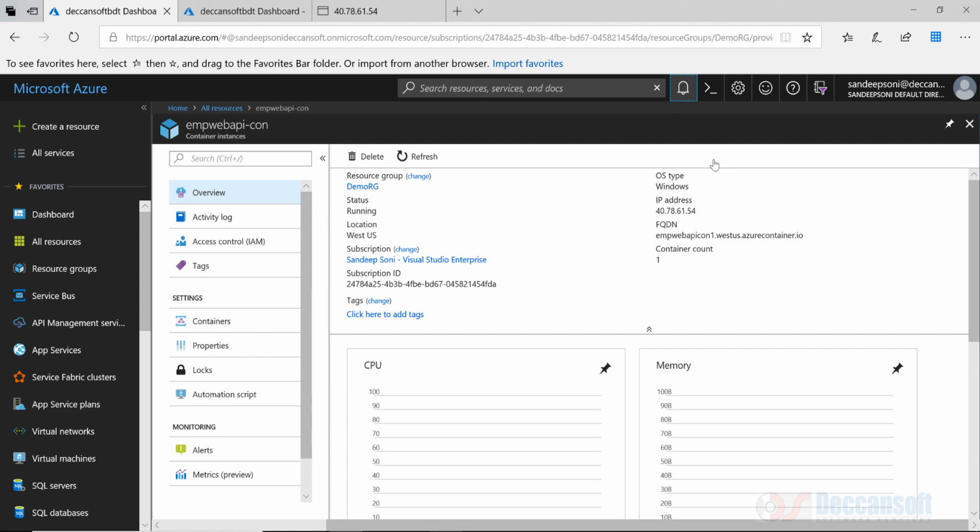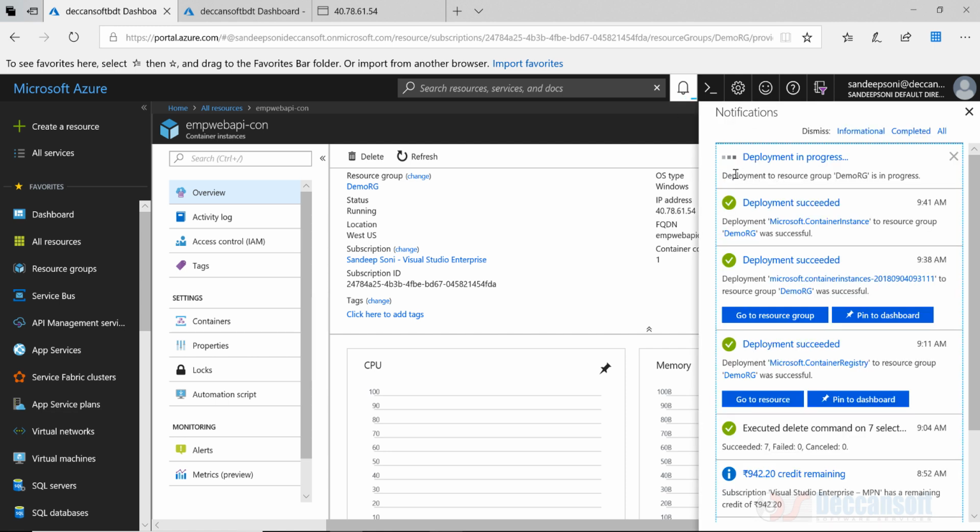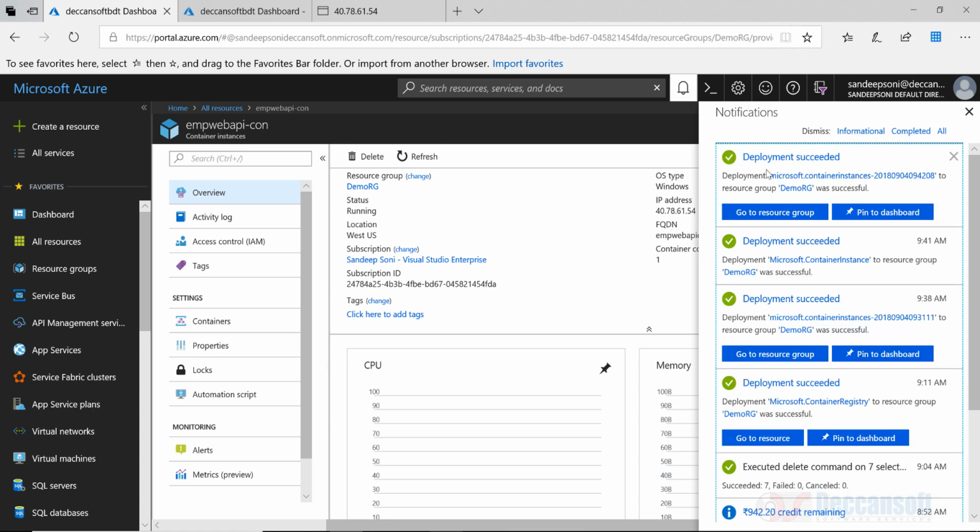Like any other web service, where you take an app service and host it, or you take a virtual machine and create a web server and host it, we just uploaded a container into the registry, and from that image we created the container instance, and that instance is being used here like a service. Fantastic. I have to wait for a while before this gets completed and show you that even Hello Web App is working. Yes, it's ready now. It took around 3 to 4 minutes for this to be completed.